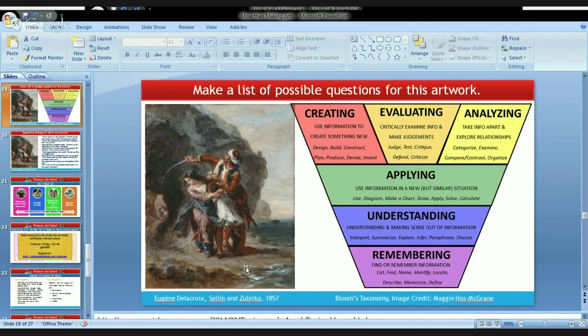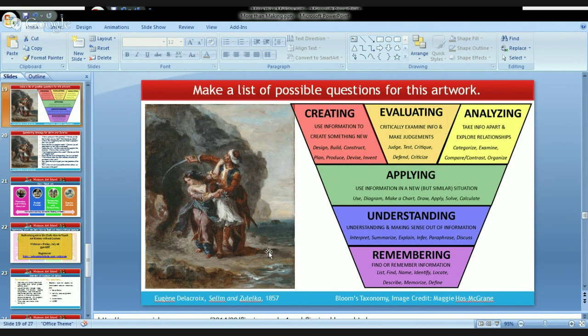They're running off together, and she was supposed to marry somebody else, and they're chasing her down. He's a pirate, and they're going to the ocean to get to his boat, and he shoots his gun in the air to signal the boat where to go. And that also signaled her dad and all the people chasing them where they were. And then her dad ended up killing Selim, and Zuleika died of a broken heart. So it's a very beefy painting.